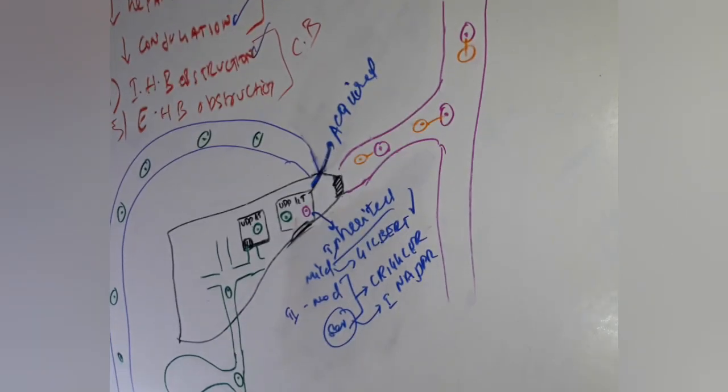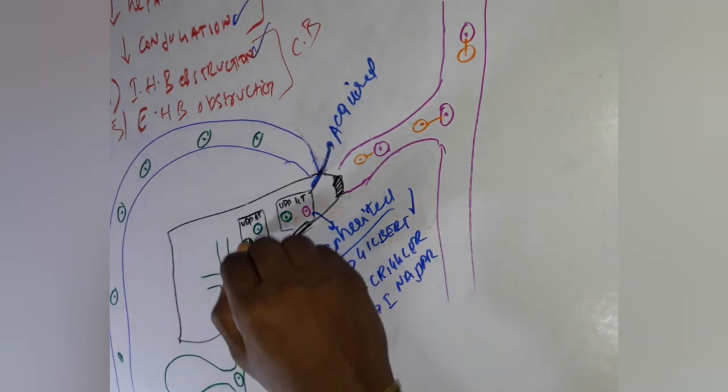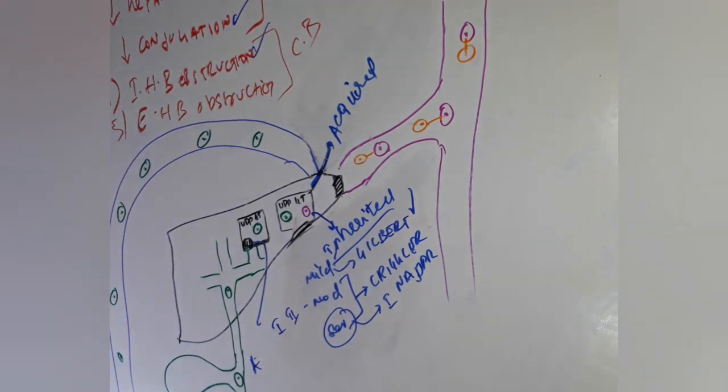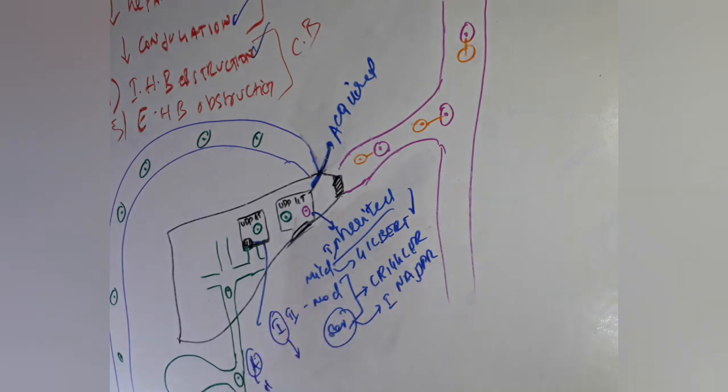What are the causes? If you look at the intrahepatic, the same way I am going to divide it into acquired and inherited, where you have your intrahepatic biliary obstruction, isn't it? Intrahepatic cholestasis. Again I am having acquired and inherited. The acquired is very simple: it's your viral hepatitis or drugs, your cirrhosis, all those things. In my inherited causes, I call something Dubin-Johnson syndrome and Rotor syndrome.